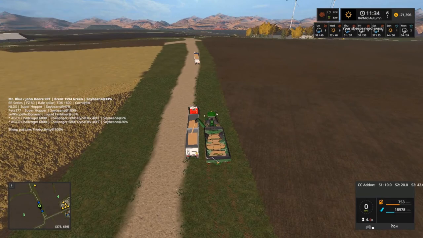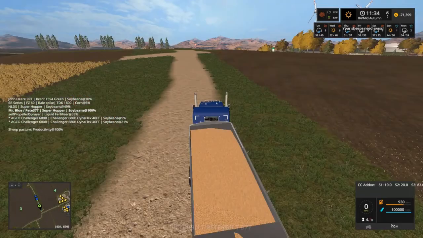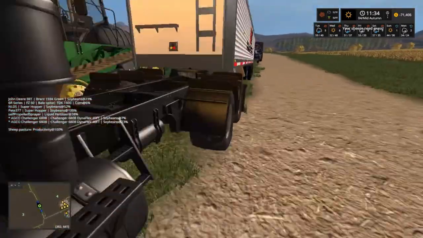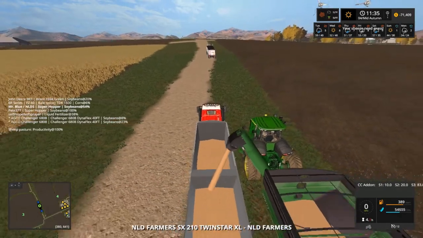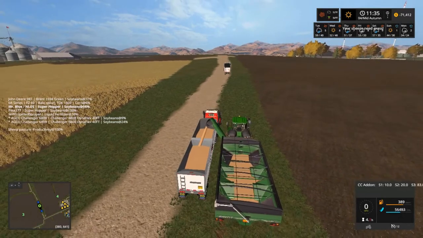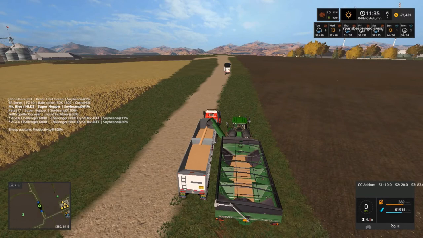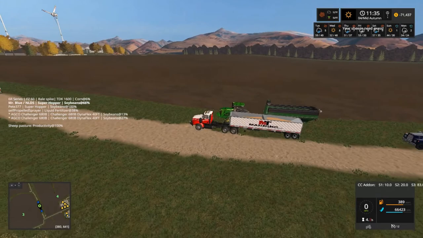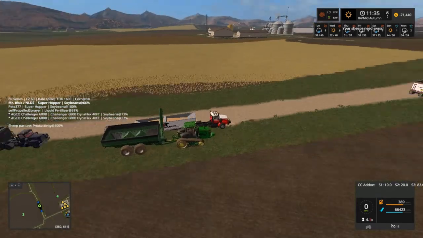Alright, clear the dump. Let's hop out while that's unloading. Alright, this is 100,000 here. We'll get it tarped. And we're at 54,000. Can we get 60? I don't think this truck is gonna get filled up. Nope. You're starting to see the bottom of the auger wagon. So we got 170. Can we reach 170? No. We got 166,000. 466,423 off of that field and just across the end right there.